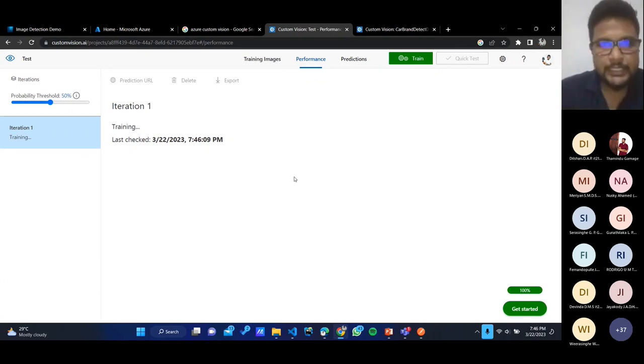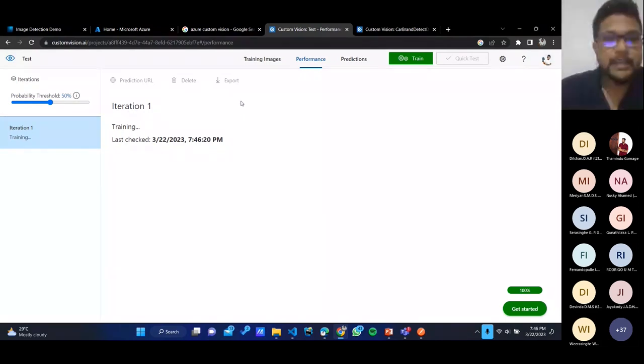But we can also do object detection, where we can detect different kinds of objects inside a given image. You can also do that.